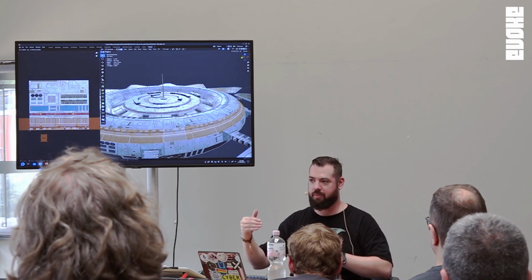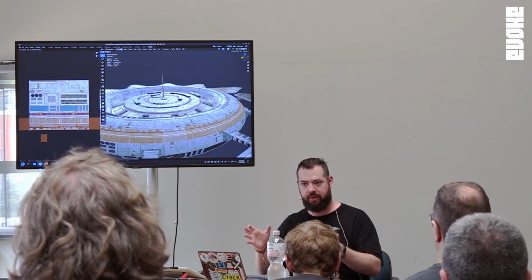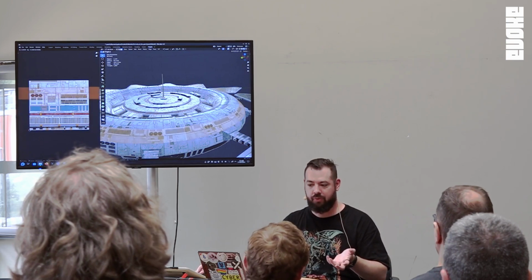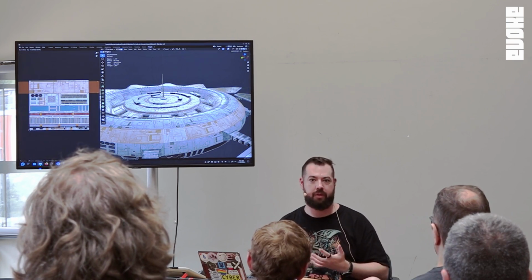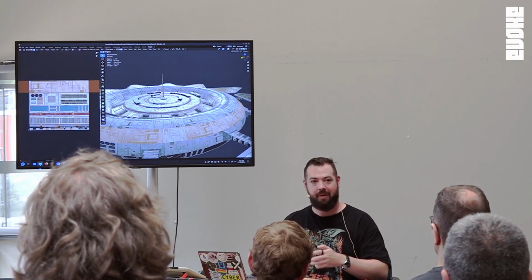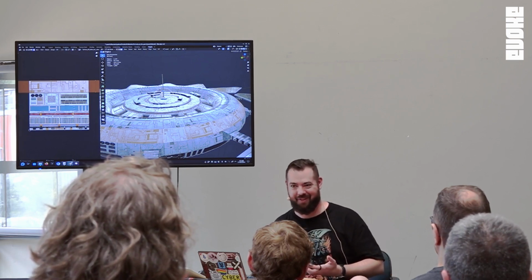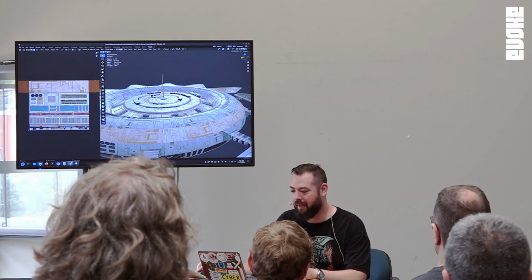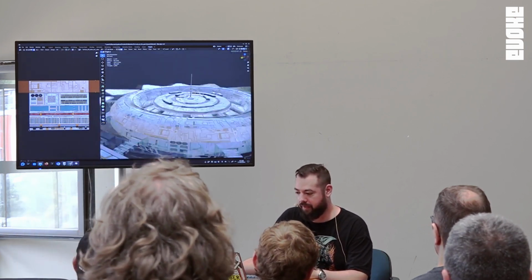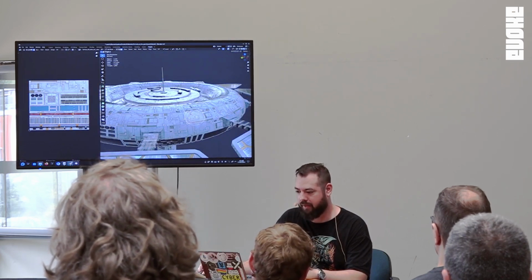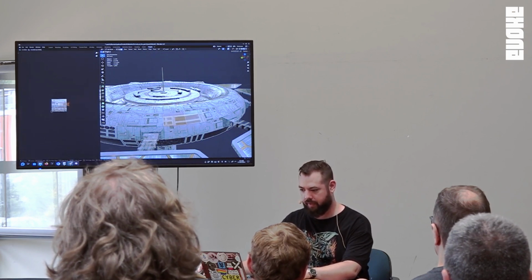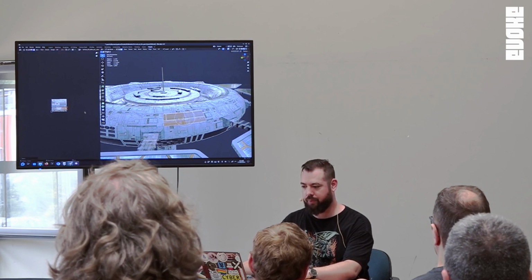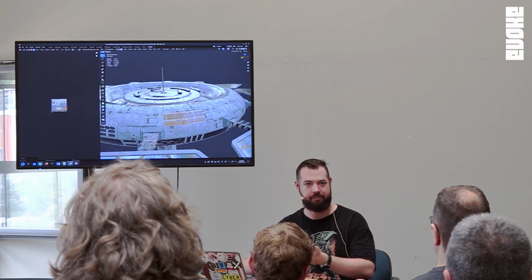I create structures in my textures, then start modeling things, and through the UV layouting process, decide what kind of structure goes on here, which makes the UV unwrapping process a lot more enjoyable if I'm working this way. And you can start to mix things up in this way. So for example, I could also just select those two and maybe move them somewhere else. Now I can break up those repeating patterns.